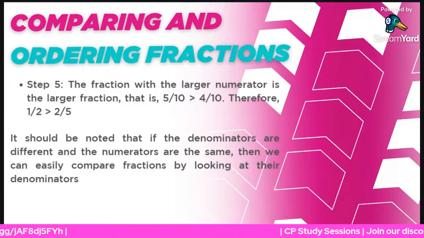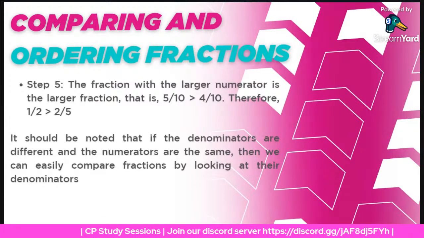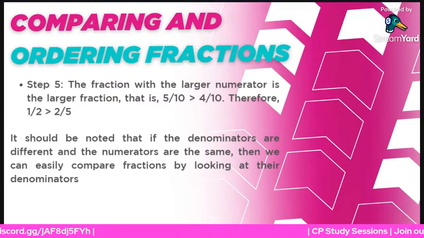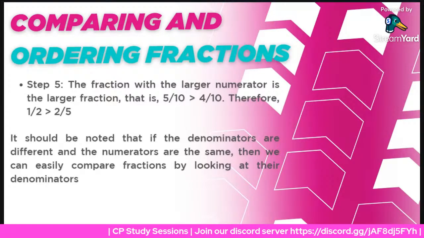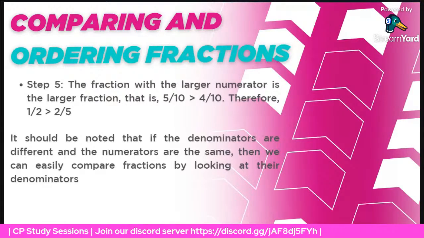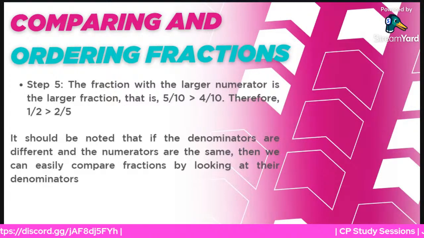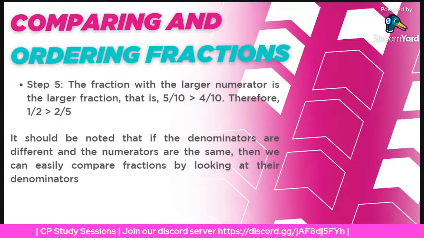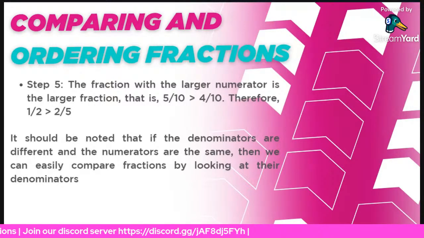Therefore, yung sinimulan nating fraction, yun dapat ang gagamitin natin kasi hindi dapat siya ang converted. So, ano ang final answer? 1/2 is greater than 2 over 5. Correct. So, it should be noted that if the denominators are different and the numerators are the same, then we can easily compare fractions by looking at their denominators. So, naintindihan ba?